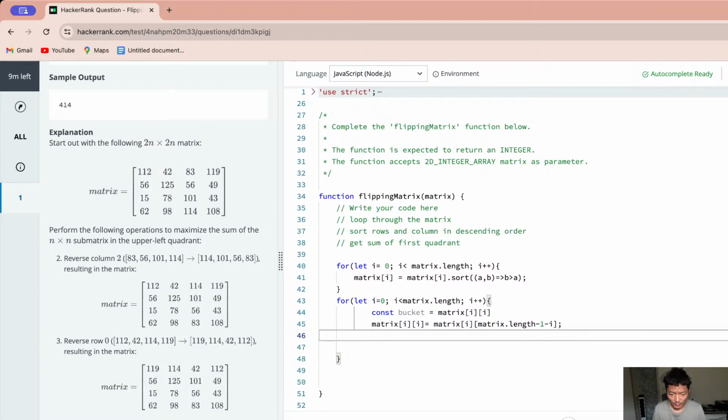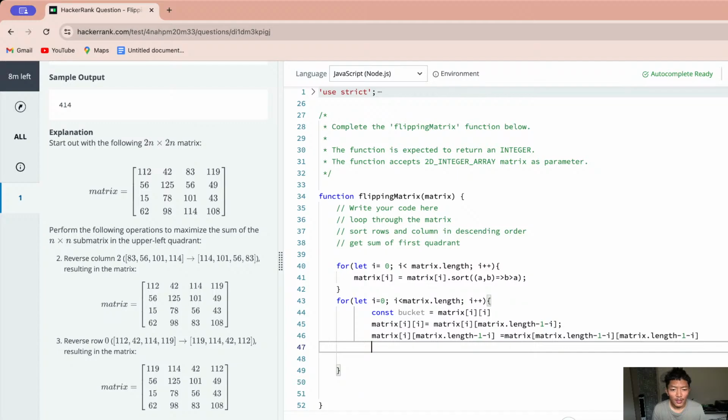And matrix of this thing equals, so this thing equals this stuff, and this thing equals, and this thing equals.